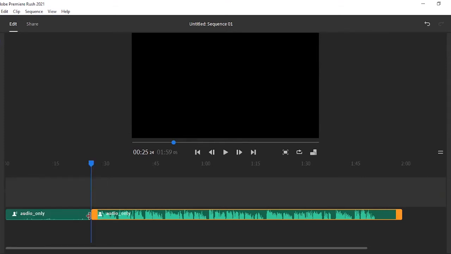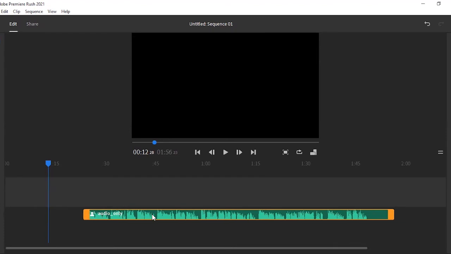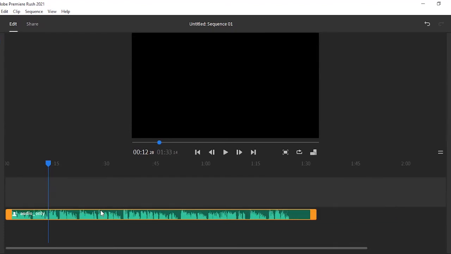I split the clip, it just cuts it down there. This is the clip that I want to the right. This is what I don't want. Click on the segment that you don't want, and you'll see it's highlighted. And then all you have to do is delete, and it goes away. Just hit delete on your computer. Now, I still have 30 seconds of empty time, so I'll need to click on the segment that I want and slide it to the beginning of the timeline.